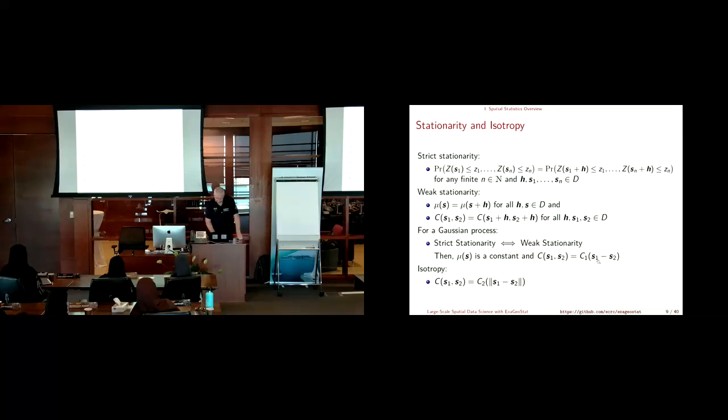And this difference is a vector, so it still has a direction, but some covariances are even isotropic, which means that it depends only on the norm of the difference between the two locations, so exactly the distance. This means that if you have a location S1, all the locations around it on a circle at a certain distance are going to be the same. That's what isotropic means. It's a simplification of the covariance function, and it's not always realistic. We can relax it in some ways and in some settings, but it's useful to create more data, basically, to estimate the covariance.